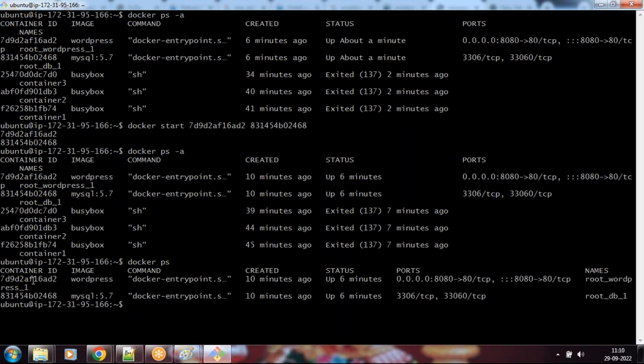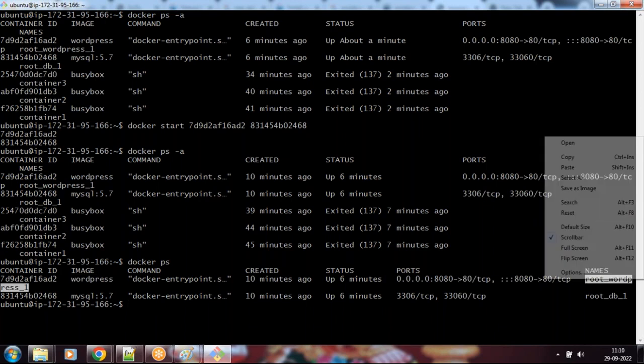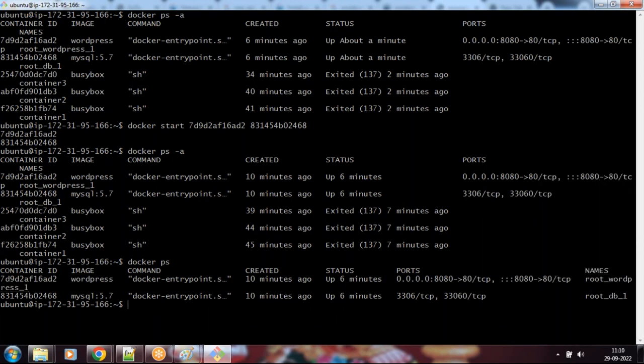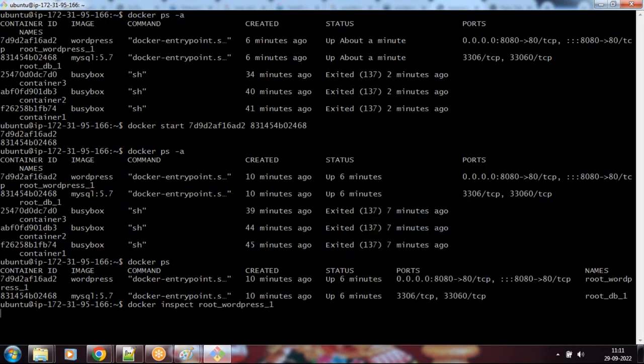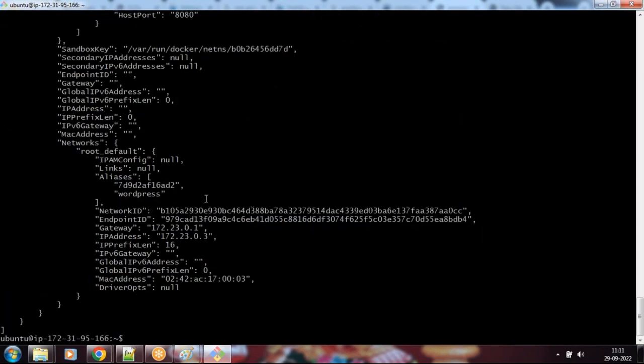Okay, so these two containers are up and running. Let's try to inspect these containers. Network, here root default is there.